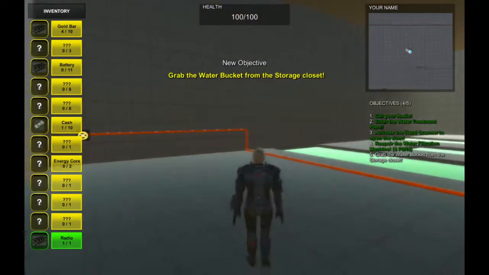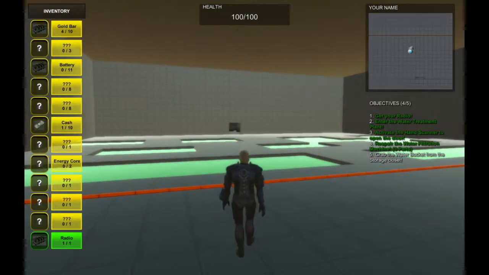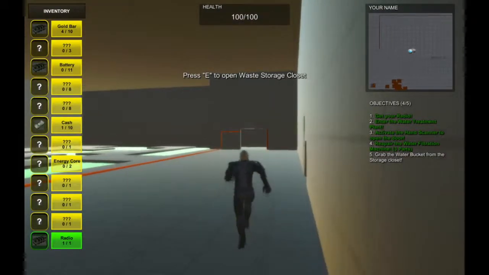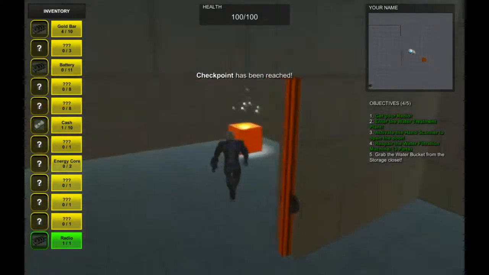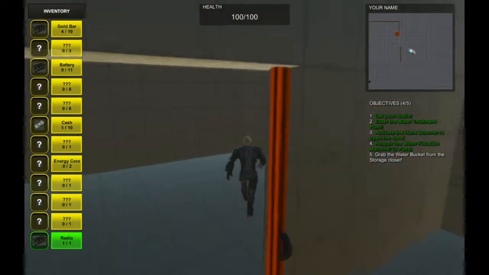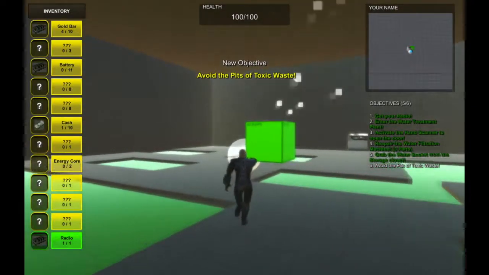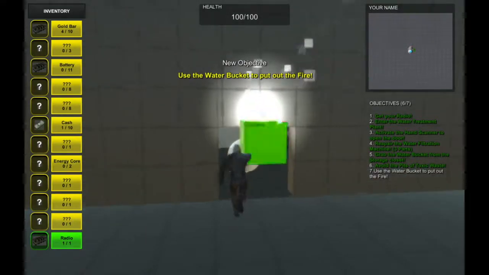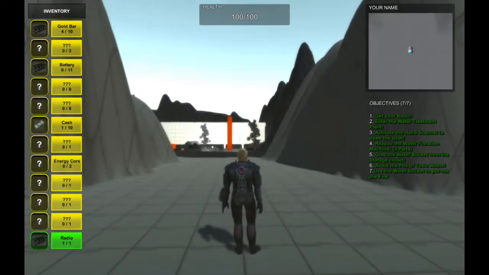Upon entering the next room, I'm told that I need to grab a water bucket from the storage closet, so that I can put a fire out that will be at the other end of the room. If I open this closet here, I can find the item that I need, and grab the water bucket from the storage closet, and bring it over to where the fire will be in front of the exit that the player needs to get through. Once they do that, that completes my level and goes into Alan's section.